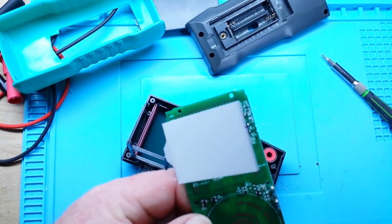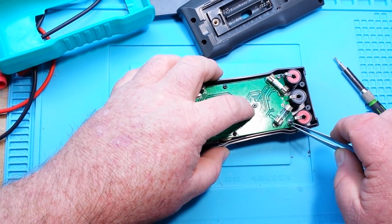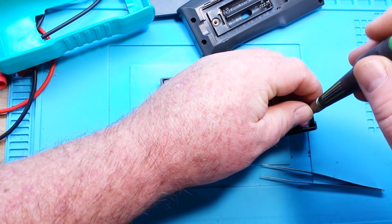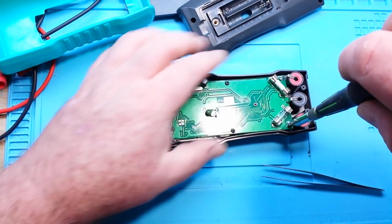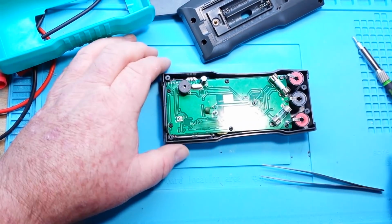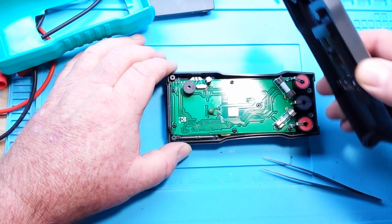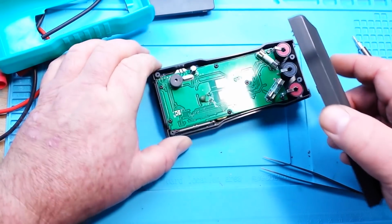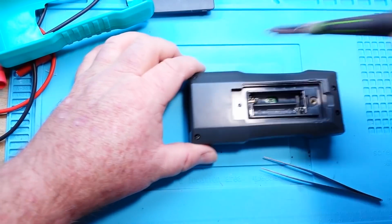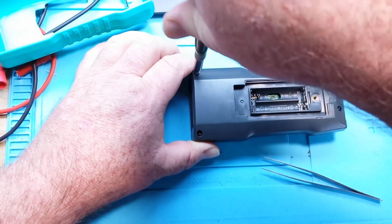Okay, put it back together. Alright, just putting the last screw back on the board. It does have a fuse. It does have what appears to be a MOV for protection. Again, I would not use this in a professional or industrial setting. You know, low voltage DC stuff. It seems to be fine. The case does have a nice ridge around it for protection in case anything on the inside goes boom. We want that.